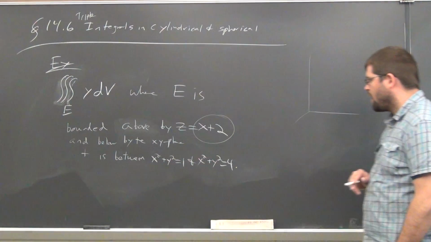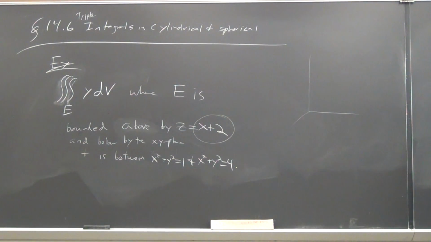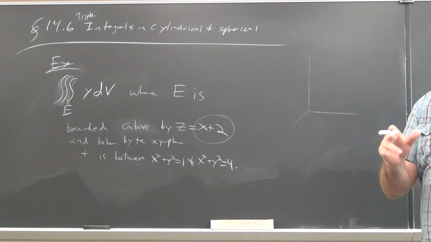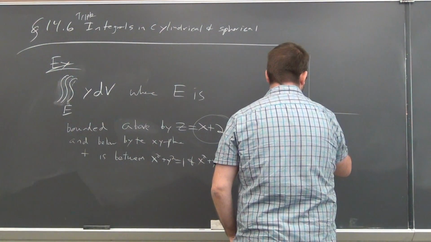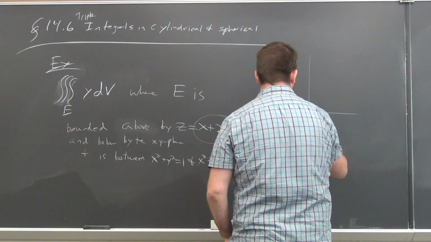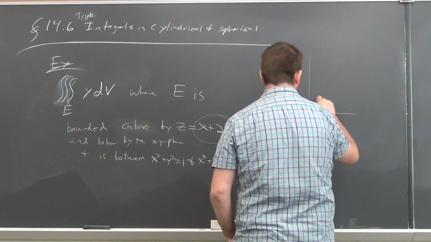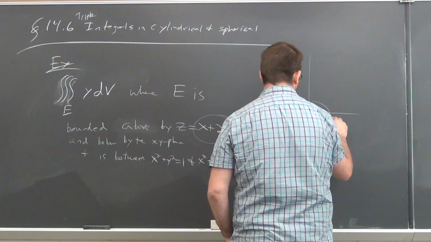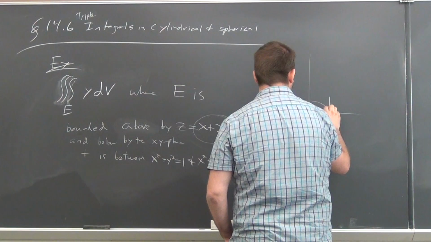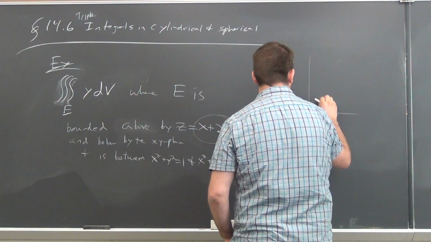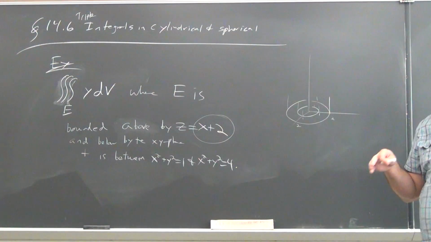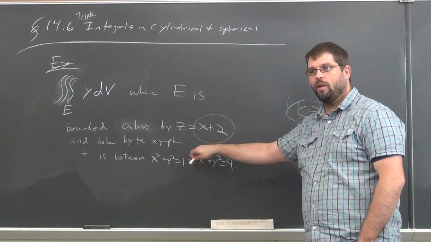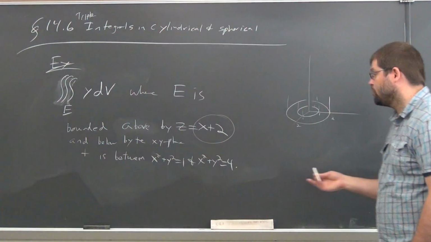So let's focus on this: x squared plus y squared equals 1, and x squared plus y squared equals 4. So what do those represent? Circles, but in 3 dimensions, cylinders, that go up the z-axis. So you got a circle of radius 1, and then you have a circle of radius 2, and then these are both just getting pulled up like that. That's actually probably enough to do the problem, because you have a top of this function and then a bottom of 0, and so you probably don't need to draw any more.